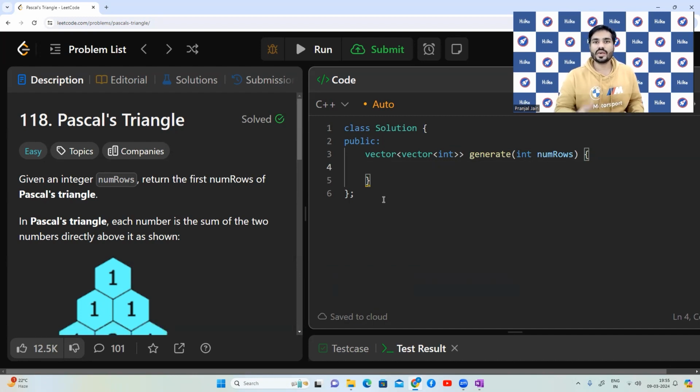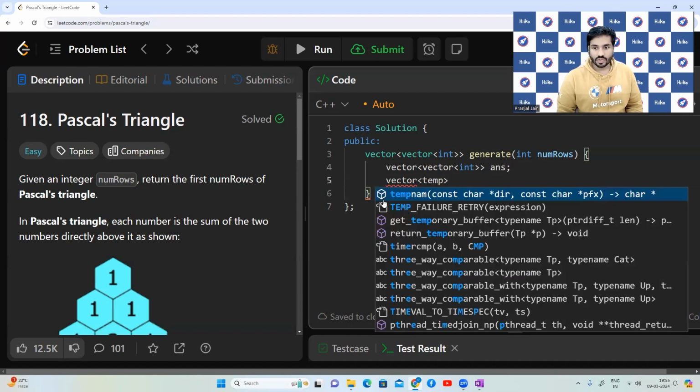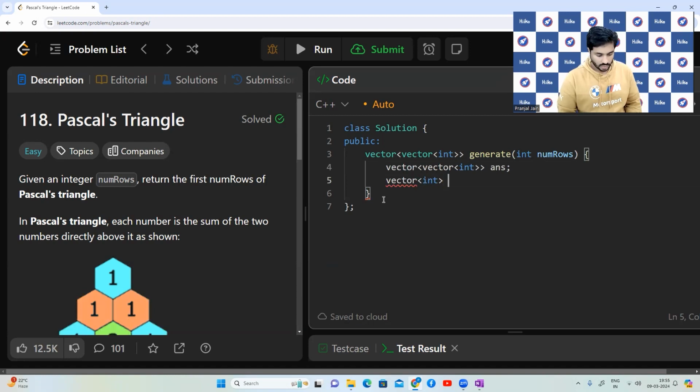First of all, we will create a vector of vector that will return as the answer. Then we'll create a vector temp that will basically hold the current row that we are creating.